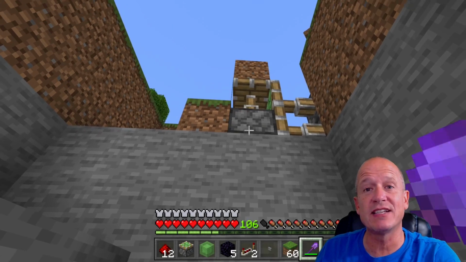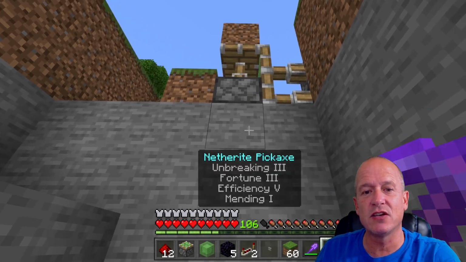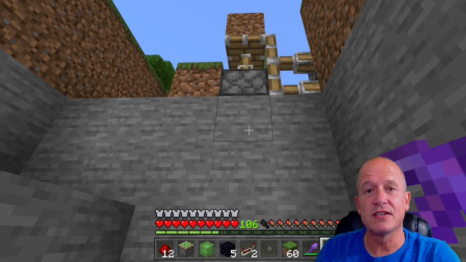We're going to face directly towards the sticky piston, and we're going to dig directly under it all the way down to 7 blocks deep.